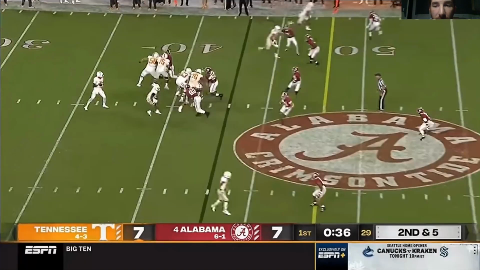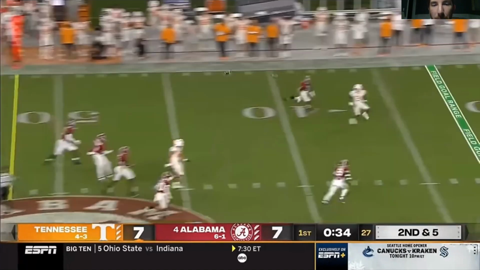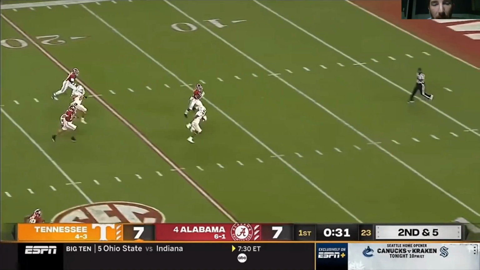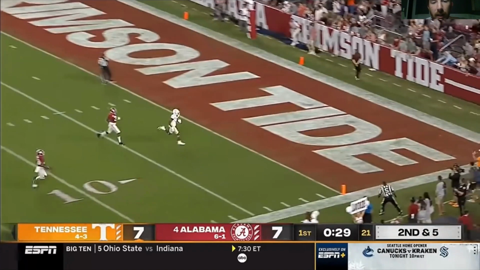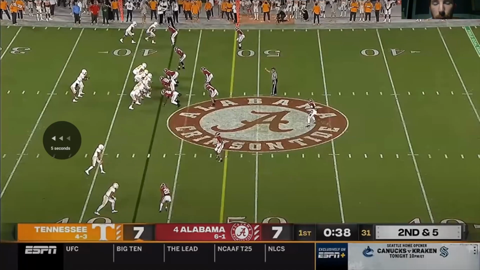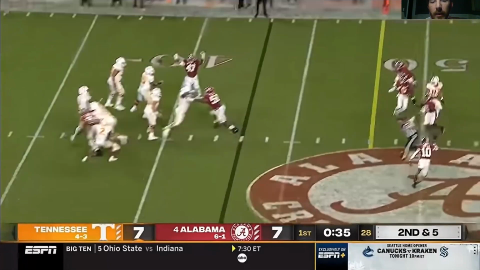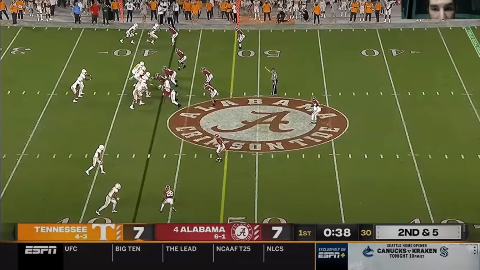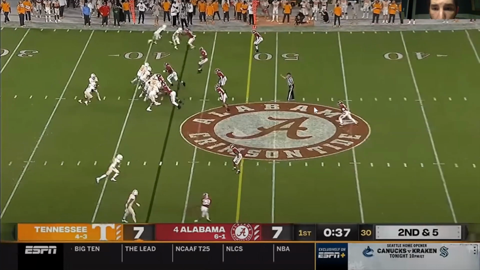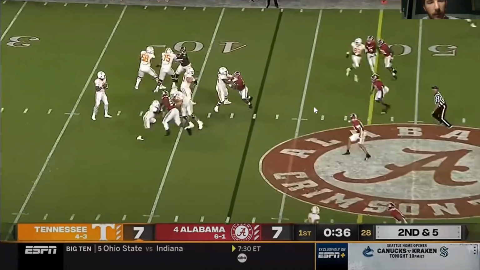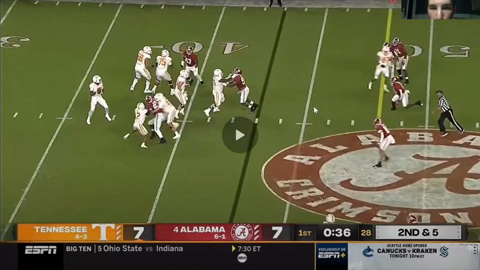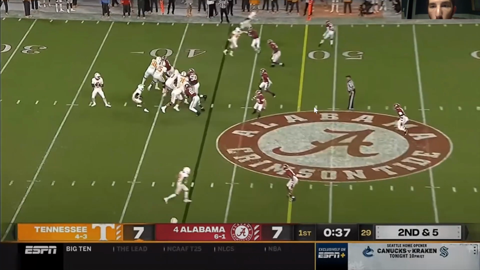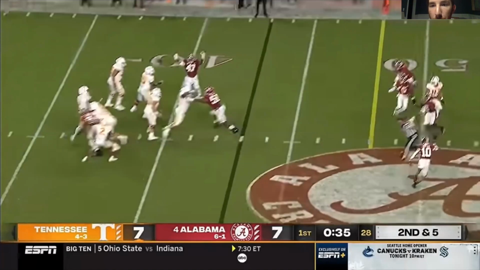It just happens that the two plays we're showing, I think Battle could have played a little better. I'm not criticizing him as a player. I think he's a great player. It's just these two plays in the game. You see him here, he's the deep safety. There's no one else there. He's the guy. But once the ball is snapped, he moves 3 yards closer to the line of scrimmage, kind of bit on the play action, and leaves a wide open window for Hendon Hooker to throw that ball.